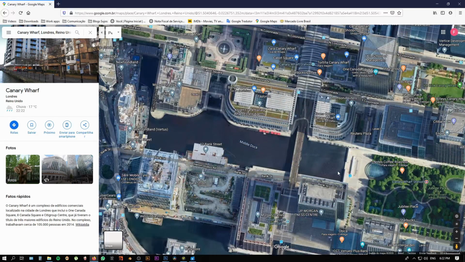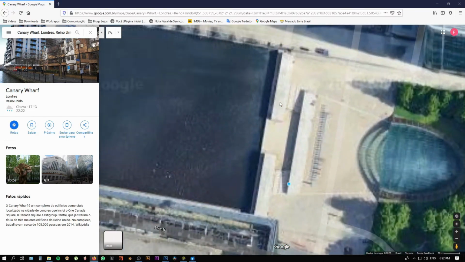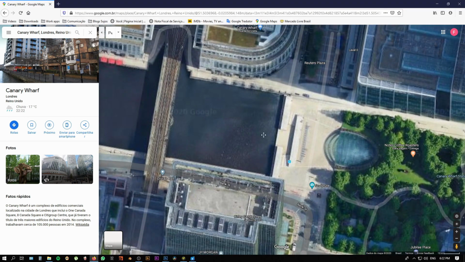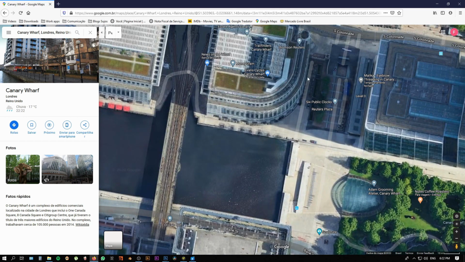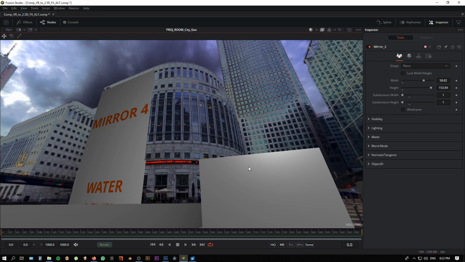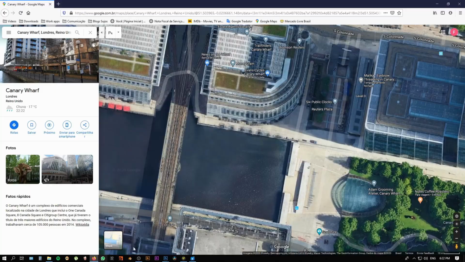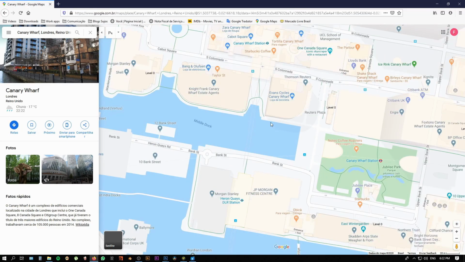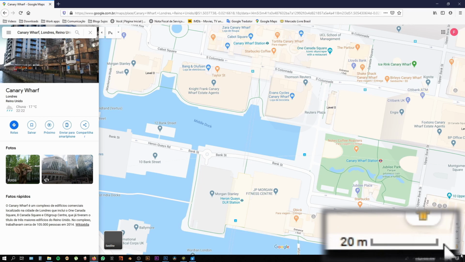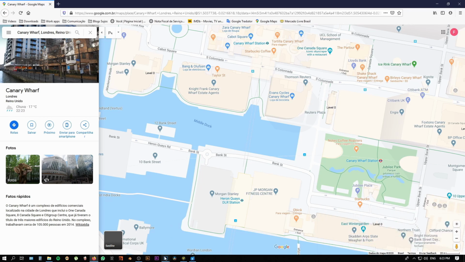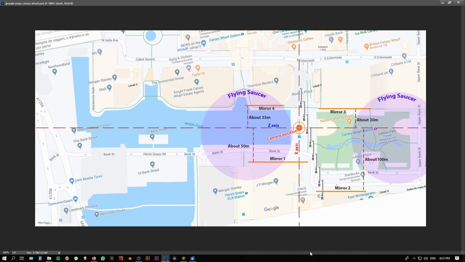Here, the place where the camera was positioned, and its surroundings. Here, the stairs, the wall. Here, the building with the curved facade. This is this building. These are these stairs. Google Maps provides us with a scale reference for the image and, with it, we can do this type of investigation, which is approximate, is not exact, but fulfills the needs of the composition.